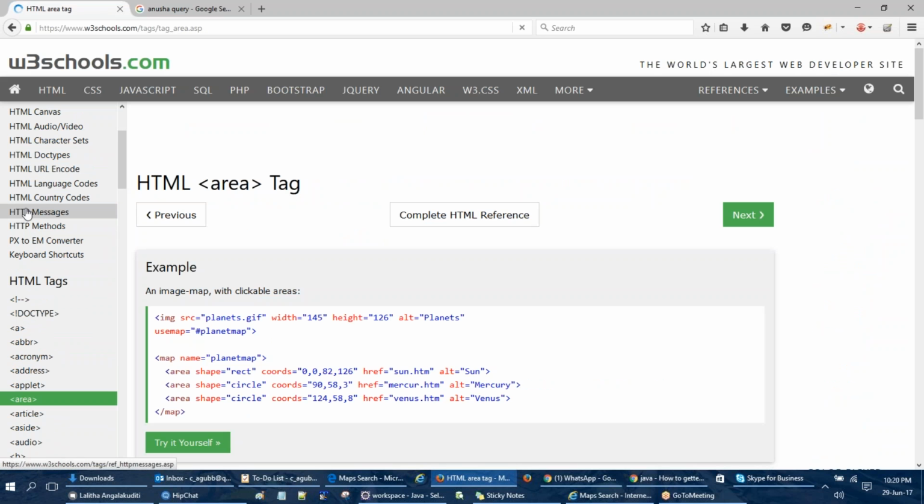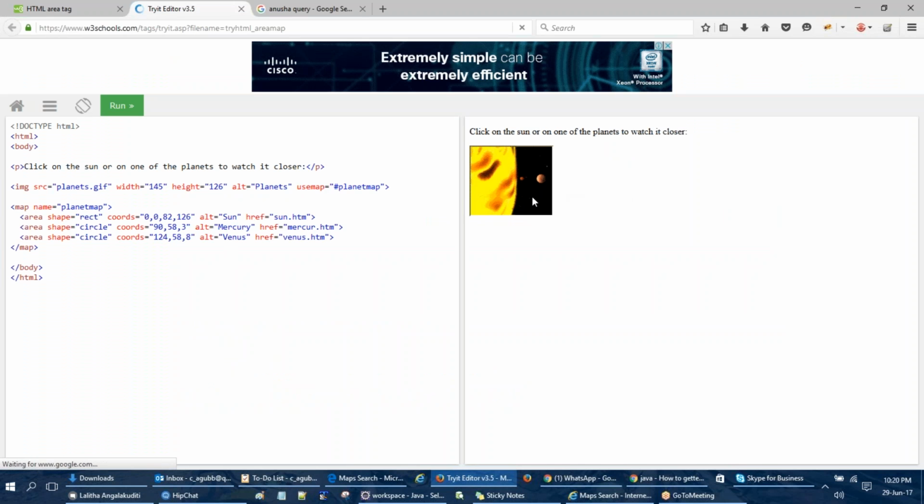Okay, area is area, shape, coordinates, and href. Sun.htm is where this image is present. They gave the coordinates and asked to fill it up with the given image. For image, there is nothing that we have to do.